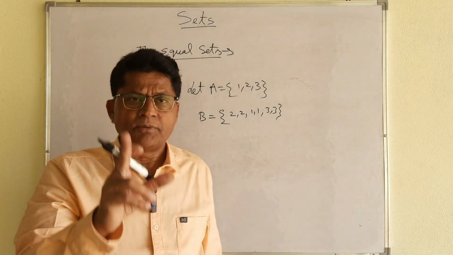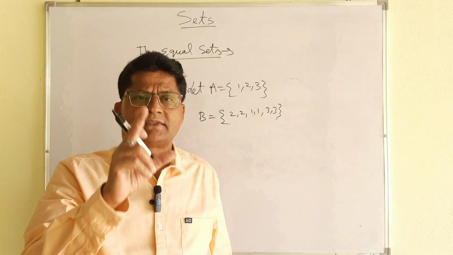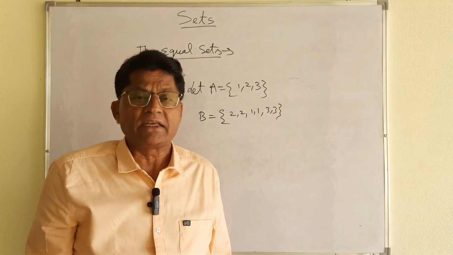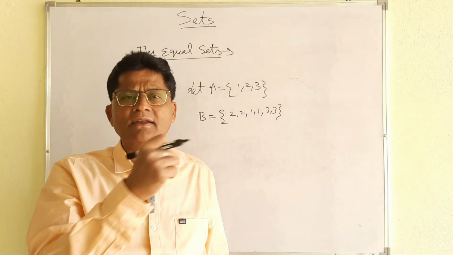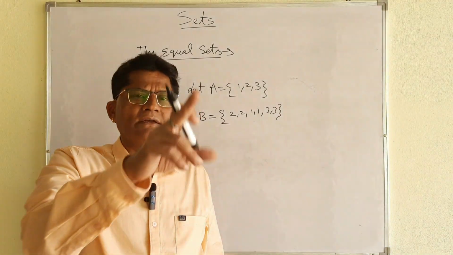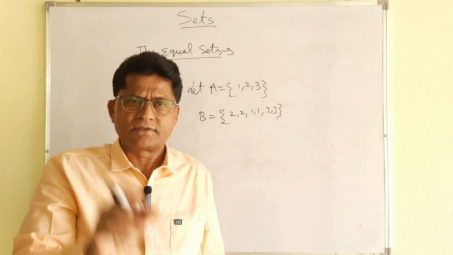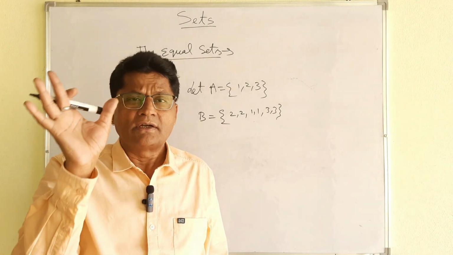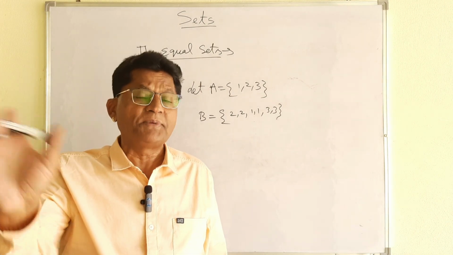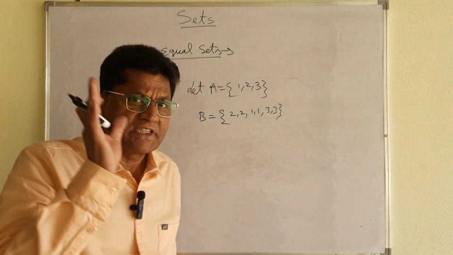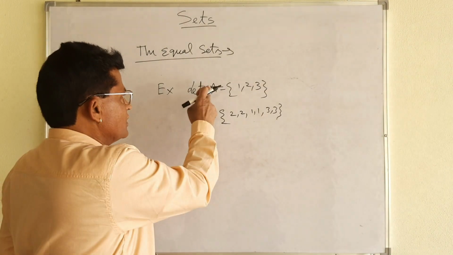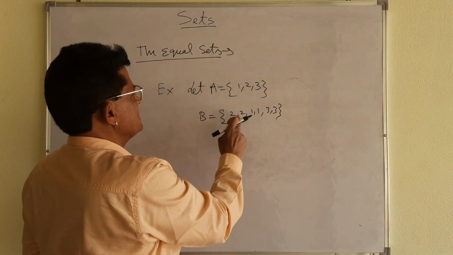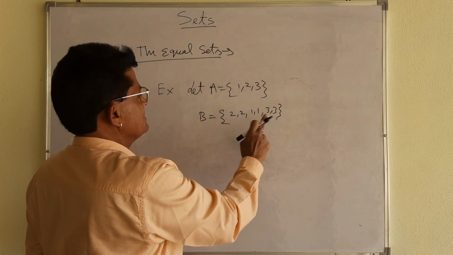As I told you in my previous video, the elements in a set will not be repeated in mathematics. Each and every letter I have written in the braces only once. Letters, digits, elements will not be repeated in the sets. If these are repeated, then there will not be any change. 1 is here, 1 is here. 2 is here, 2 is here. 3 is here, 3 is here.